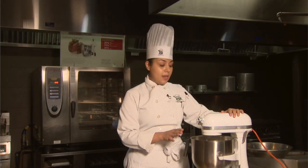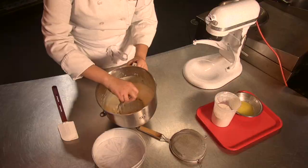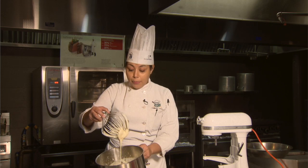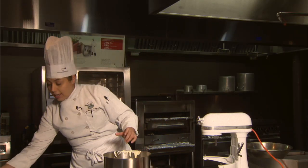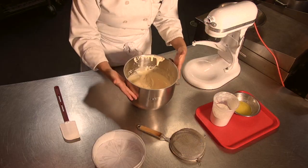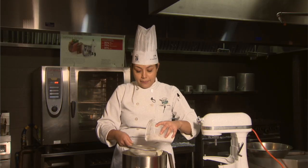All right, this has been mixing at a very low speed, the lowest that you can, for about 2-3 minutes. So we're gonna continue with the process. Now, if you look, there are no big bubbles, no visible big air bubbles. It's still at the ribbon stage. This is gonna give you a more even crumb texture in your cake. All right, so now what we're gonna do is add the flour. I pre-sifted this flour, but just to make sure, I'm gonna sift it on top of my cake again.